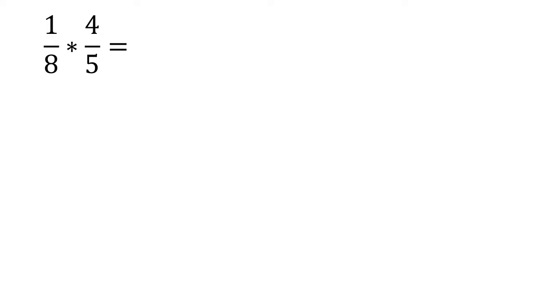So for this one, let's look at any common factors that exist with the numerator and denominator. I don't see any, but I do see the 4 and 8 right here. I don't really see anything to do with the 1 here. Everything's a multiple of 1, so I can't really simplify that, because it's just the identity property. So 1s essentially just stay there. The 5 as well, I'm looking at the 1 and 4 in the numerators, but the 5 doesn't share any common factors with 1 or 4, but 4 and 8 do. In fact, 8 and 4 are both divisible in 2 different ways.